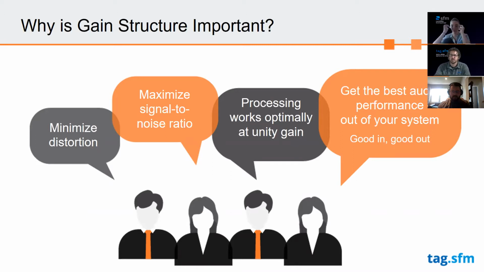When it comes to digital signal processing, DSPs will only do what they're told to do. They're computers. The DSP is also effective when the source and audio outputs are optimized. So those are the kinds of things we need to look at, and why gain structure is important. And you can see on the screen a few other nice reasons: minimize distortion and maximize signal-to-noise ratio. So let's go right on.